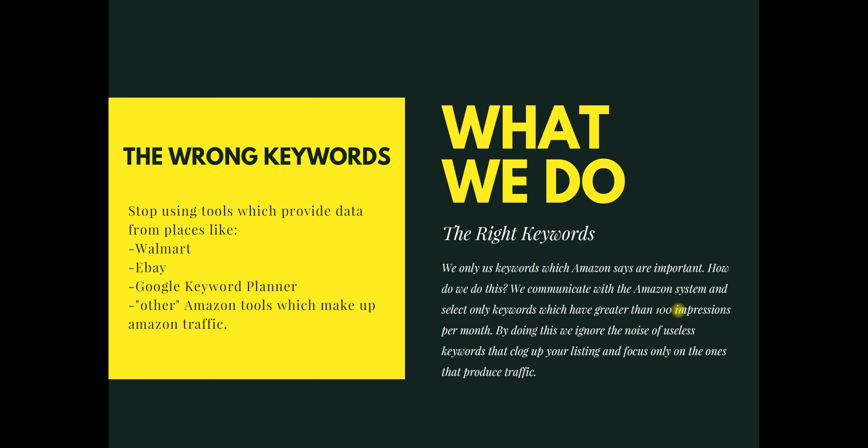But they do give other information, which we communicate with them on the back end, and we're able to extract a lot of information and get a good idea of how much traffic is actually behind a keyword. We choose the right keywords — we only focus on keywords that Amazon tells us are important. We don't use Google Keyword Tools or any other tools to mishmash keywords together. We only focus on keywords that give us at least 100 impressions. If they give us less than 100, we mark that as a zero and completely delete that keyword. We focus on every single keyword that gives us more than 100 impressions — not just the top 10, 20, or 30, but the top 2,000 or 3,000 for a particular keyword.